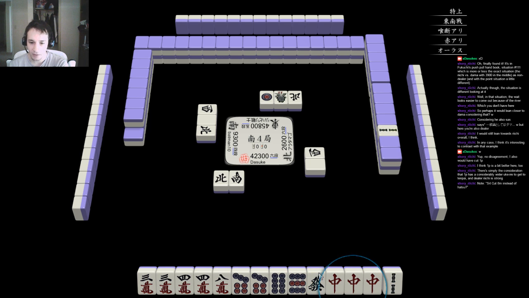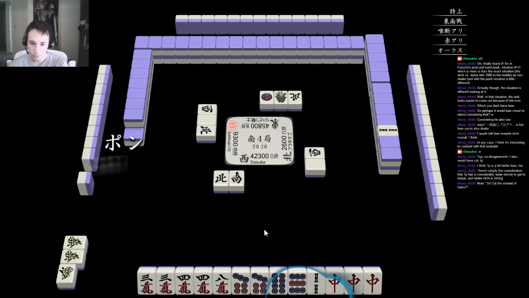So that being the case, I kind of like Hatsu here over the 8. It has more tiles that I'm happy with. And also getting rid of this earlier gives people less chances of pon-ing it.